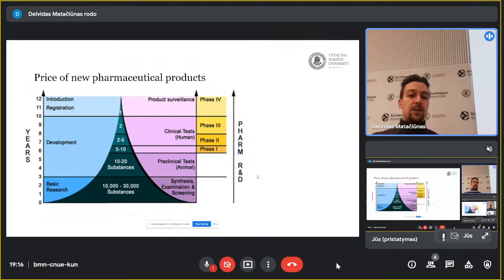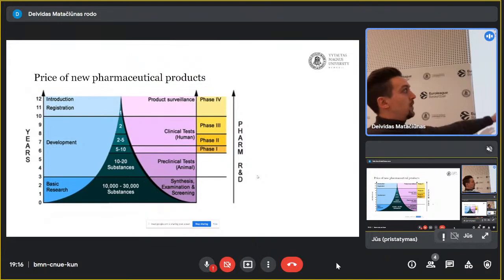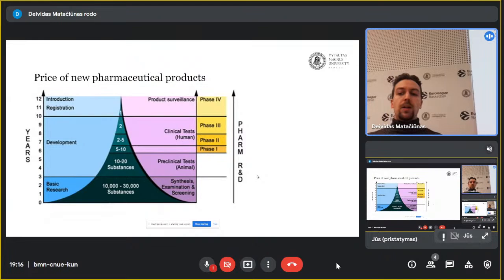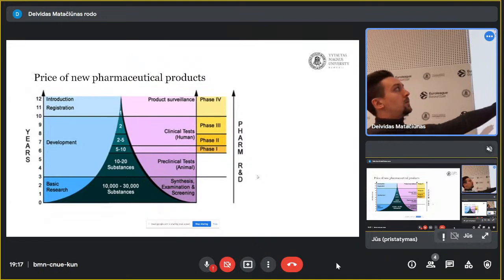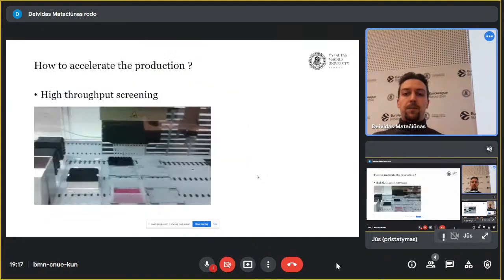If you want to accelerate that, you really want to focus on the first half of it and come up with even more molecules to test. The faster you can do it, the lower the cost will be for the final product.